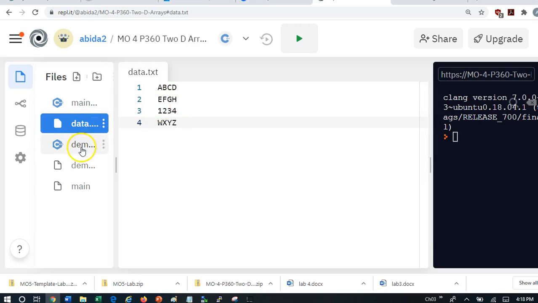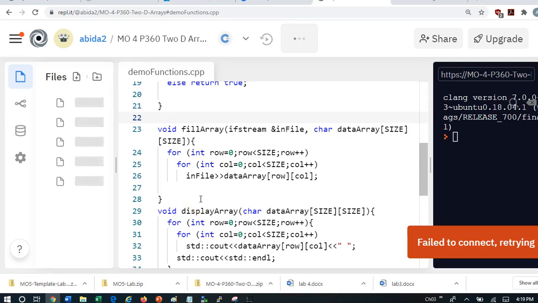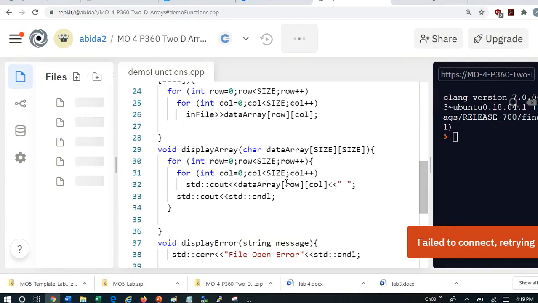So that's what the nested loop is doing here. It allows you to traverse this in the way that we just talked about, and read from the file each character into the data container, into the two-dimensional array.